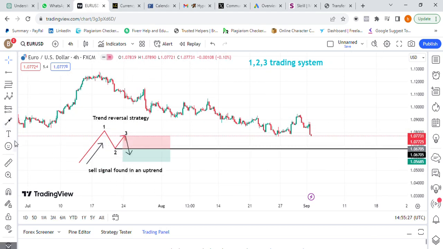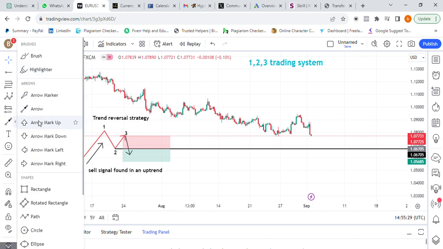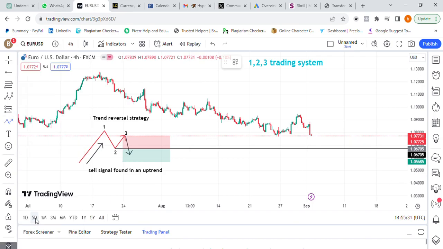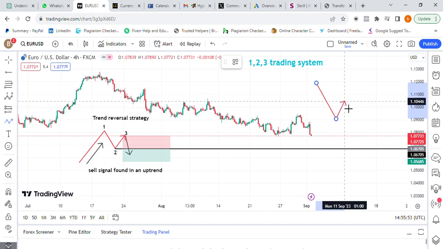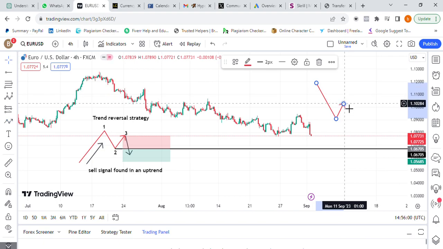Let's go to the, now for a downtrend, you're trying to buy at the down, while for an uptrend you're trying to sell. So it's a trend reversal strategy, as I said. So market is coming down. First of all, this is point 1. Market goes up a bit. This downtrend has to be a healthy downtrend, like it has been moving for some time. The market goes up. This is point 2.